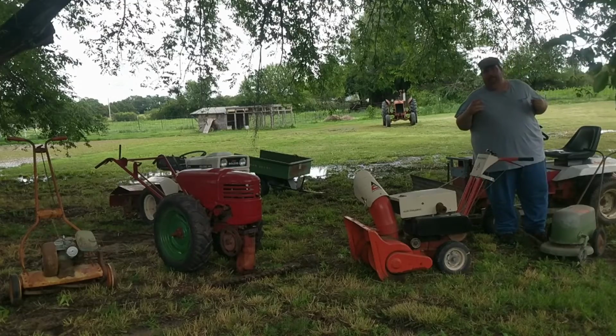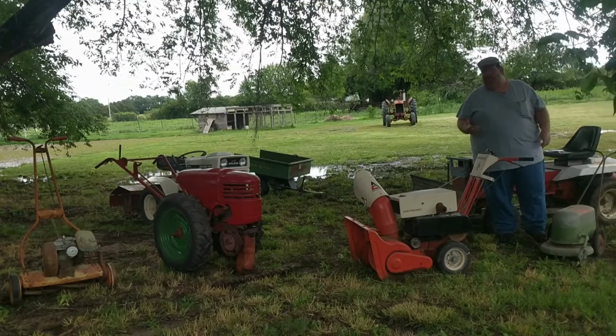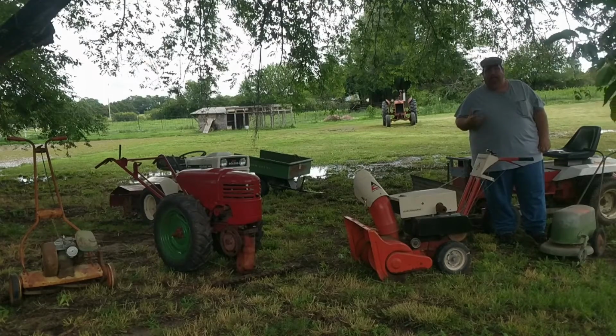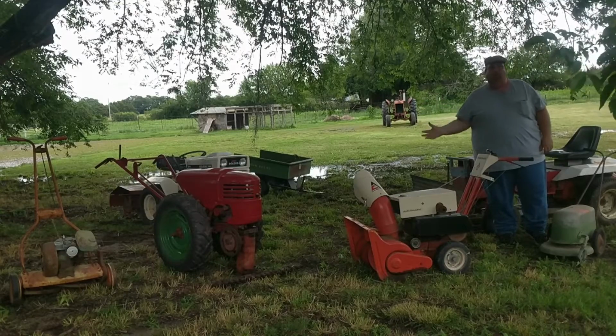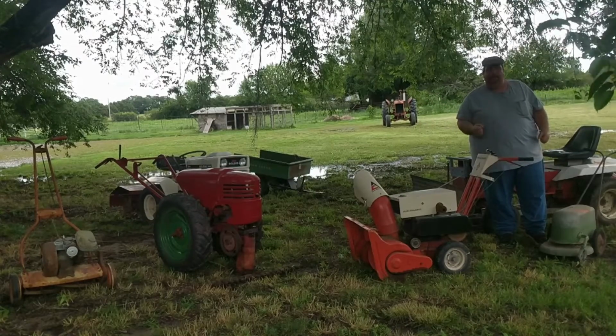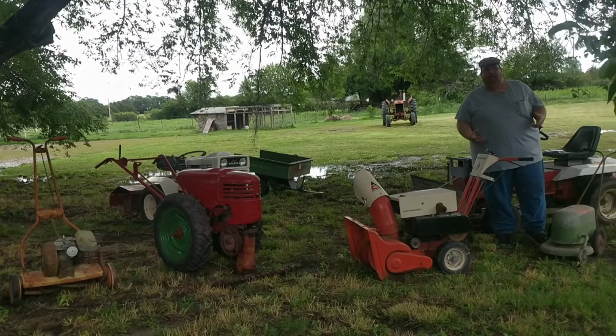There were just hundreds of these companies. A lot of them came to be because they'd go to work and buy up all the war surplus stuff that they could possibly get their hands on, and they would build mowers out of that stuff.